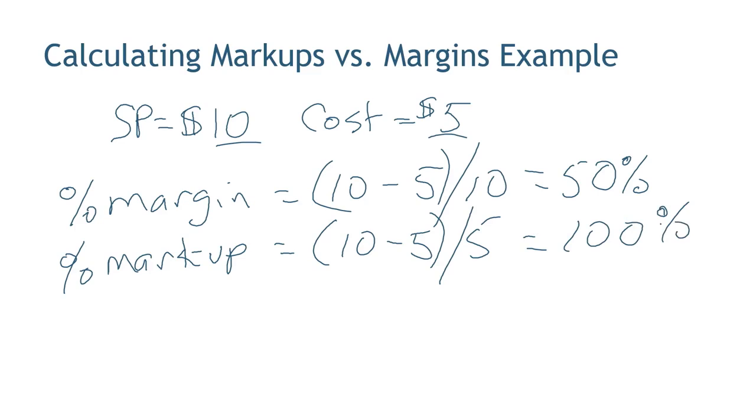So you can see it's sometimes not a real trivial difference. It's not like the difference between 19 and 20%. These numbers can look quite different in a lot of real-world situations. So I would end this segment by saying, look, you all can do the math. Just make sure that when you're speaking to someone about how much money you intend to make on a product or how much money they're making on a product, and you're talking about margins and markups, you know which one is which.